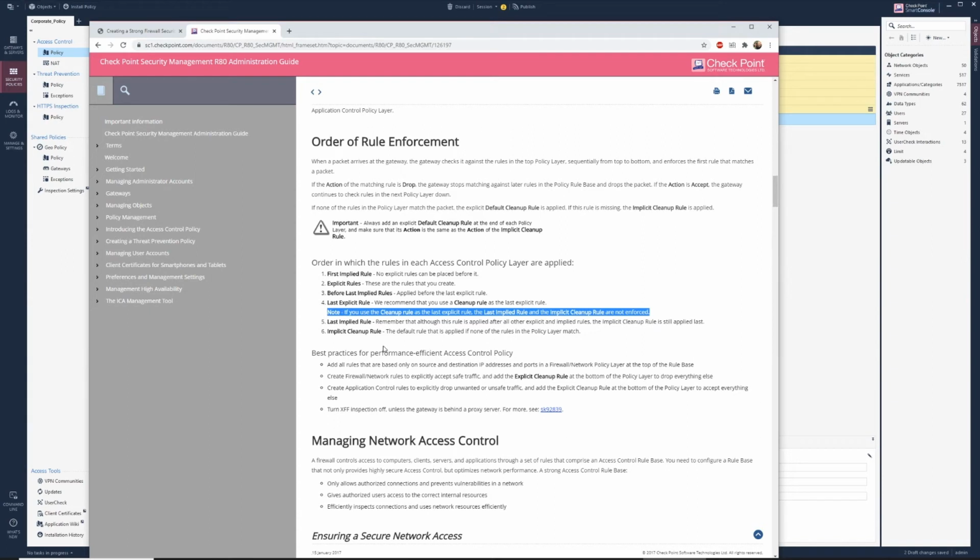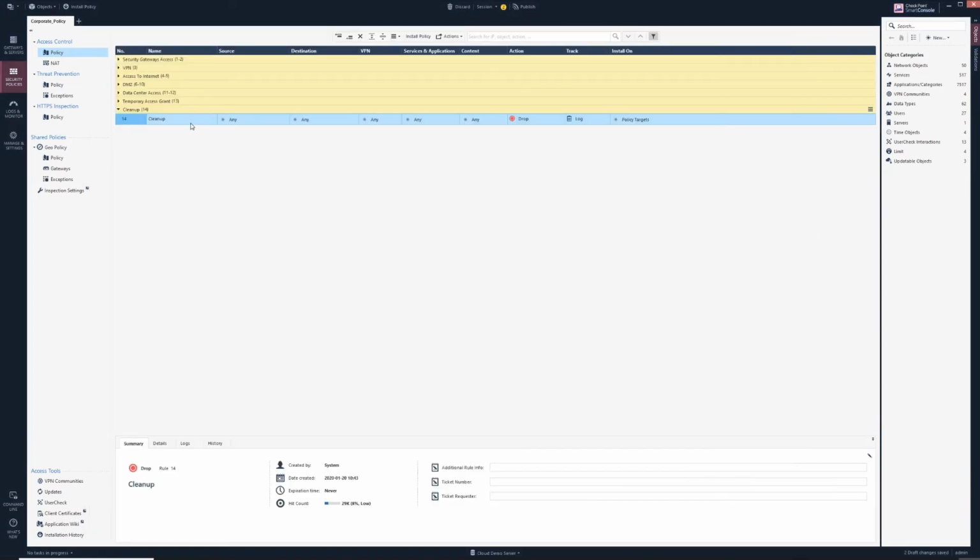So if you do this cleanup rule, then these two are not in use, they are not valid. And what is a cleanup rule? Well, a cleanup rule is like this. It's something that catches all traffic, any, and drops the traffic, and I strongly recommend you to log the traffic.